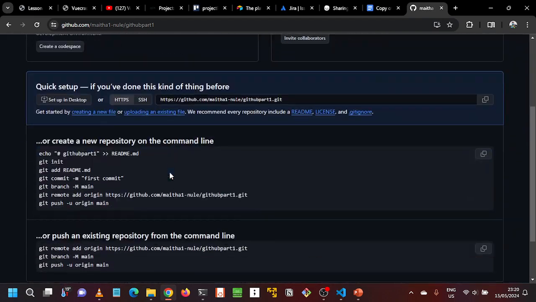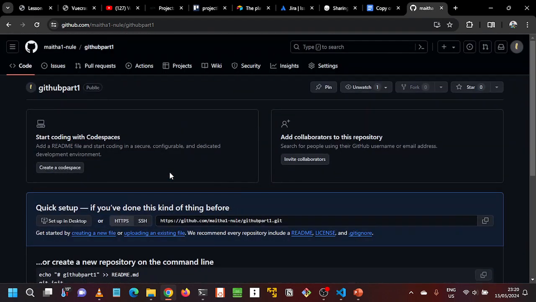Before I continue, for those who don't like using the terminal and prefer using the graphical user interface, come to github.com. Just go to your web browser and type GitHub. You are going to create an account. After creating an account, if you want to create a repo, just come and press this plus sign here.